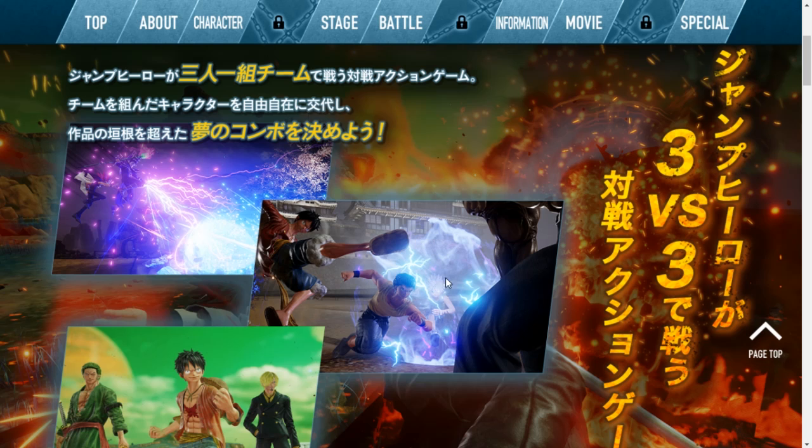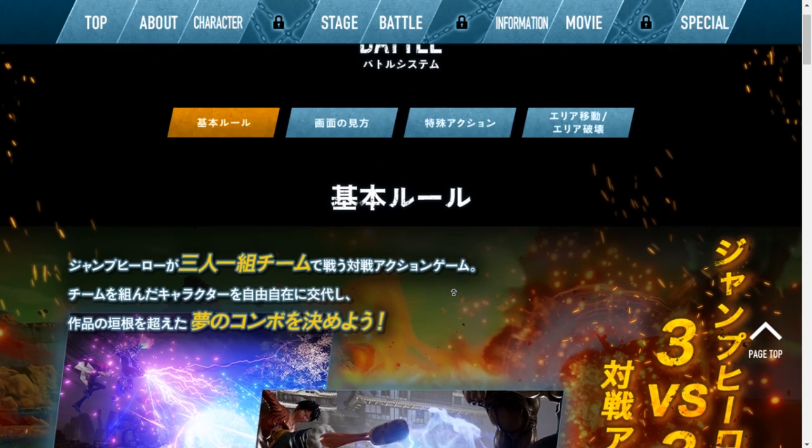So it's basically saying, in most fighting games that are based on anime, you don't get to see these characters come together. Well, in Jump Force, you can. And that's honestly one of the biggest selling points of this game.